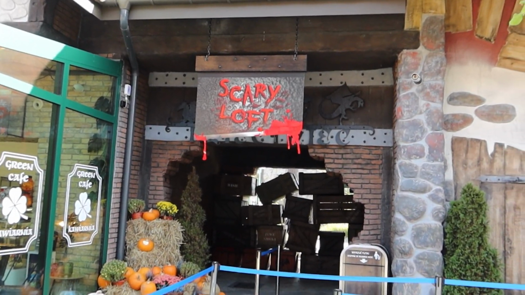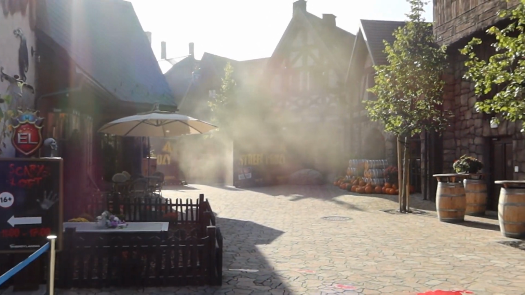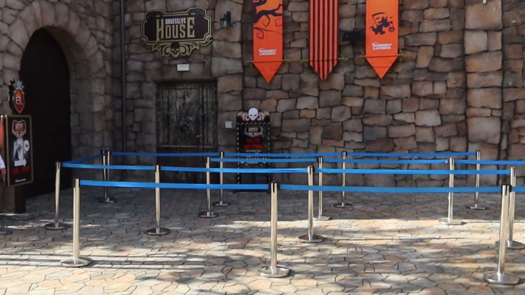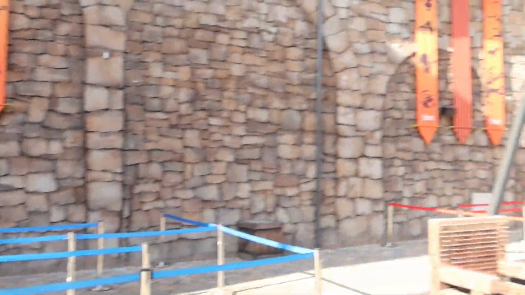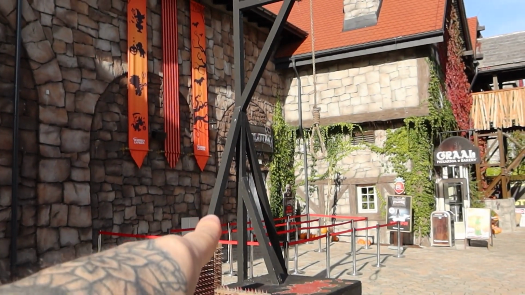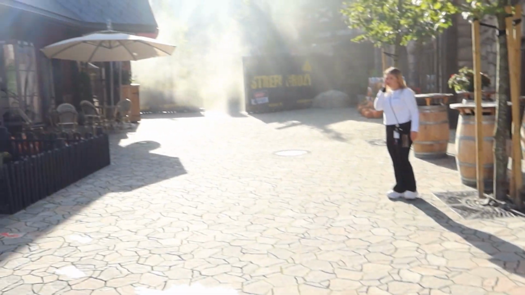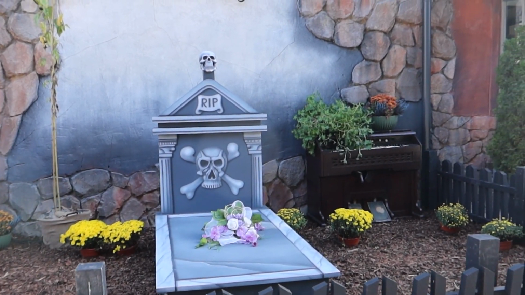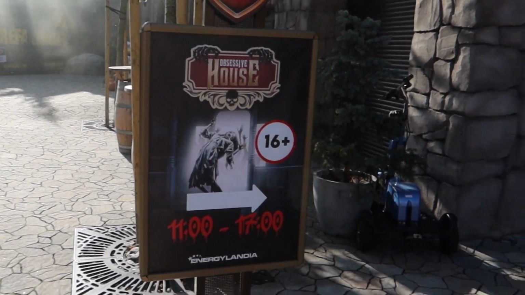There's 4 horror mazes this year. There's Scary Loft. You've got a few more scattered around. You've got the smoke going on over there. Unfortunately, there's no scare actors around at the moment because it is the daytime. You've got Obsessive House just over there as well. And then just over there's another one, right round the start of the park as well. Just round there, there's another scare maze as well. Now, most of the scare mazes are 11 till 5.